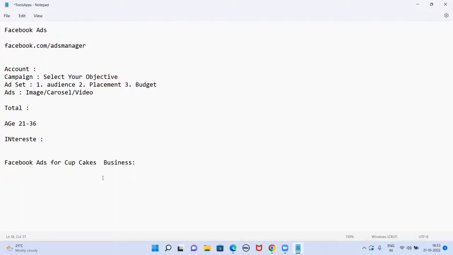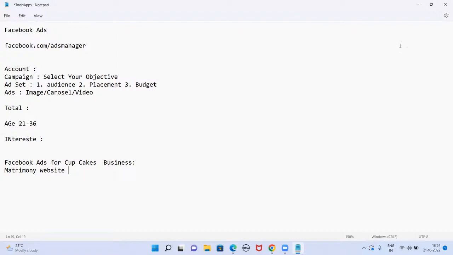I want you to create a creative regarding that, and I also want to know what your targeting is. Next, one matrimony website. For them also you have to mention it to me. For the website, you can go and take any website. You will find so many cupcake business websites and matrimony websites. Take their URL and create an ad. So I will see your creative, your primary text, and what your targeting is as well.